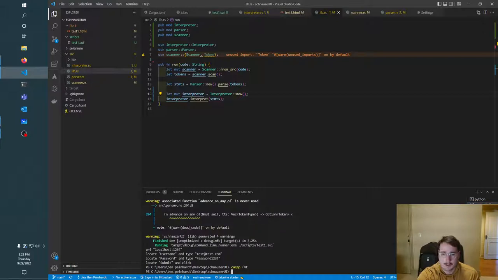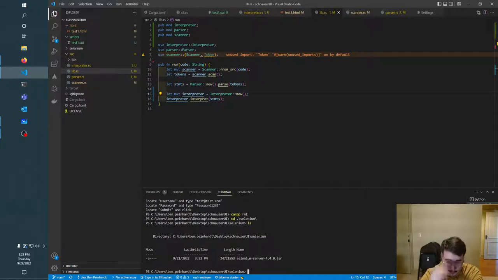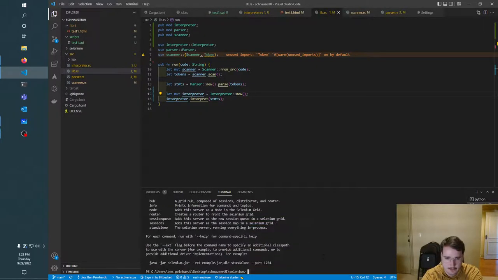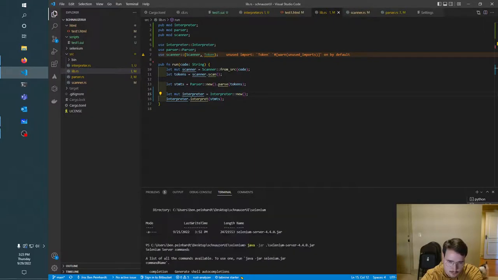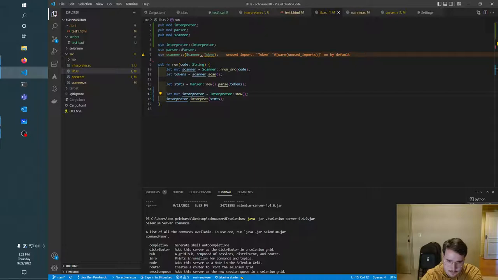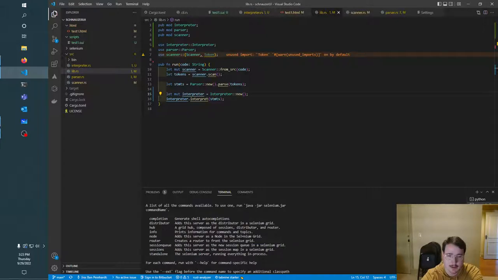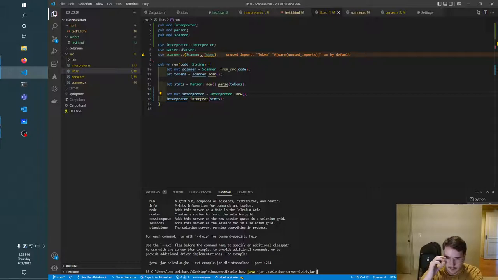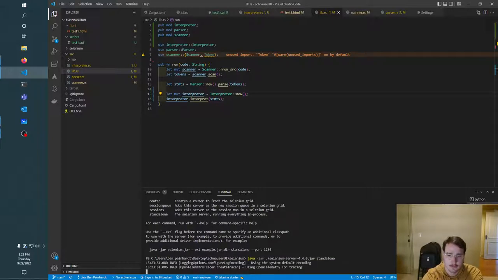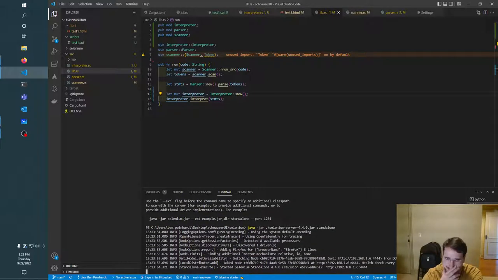Now, let's cd into Selenium. And then you can see we have this standalone grid. So I'm going to java jar Selenium, and it should default to, what's your deal? What's our command name? We have to give it the command standalone. Okay. They changed it, so version 3 didn't have this, but version 4 has this now. Standalone. And there we go. So now we have a Selenium grid running on port 4444. So now let's add another terminal.